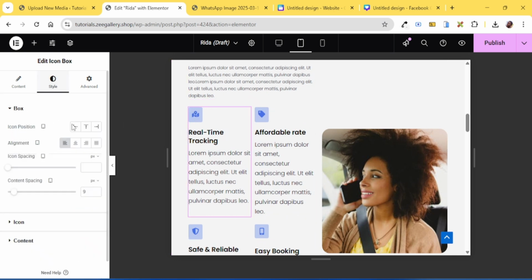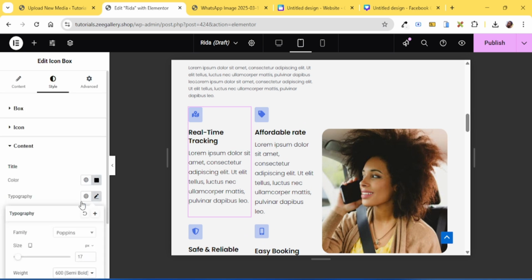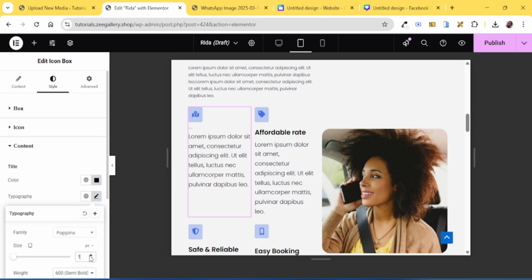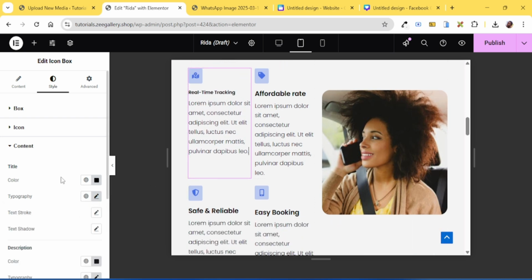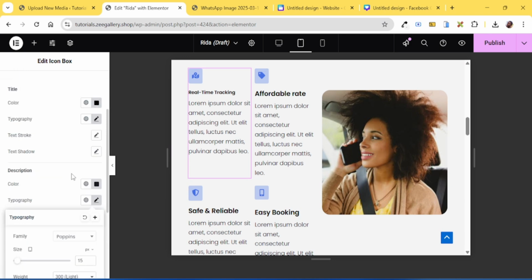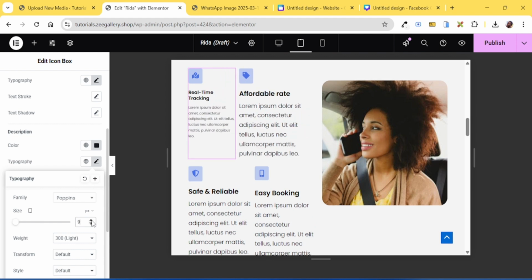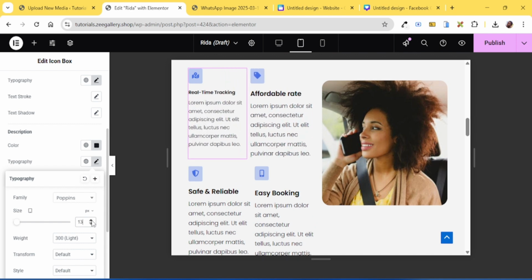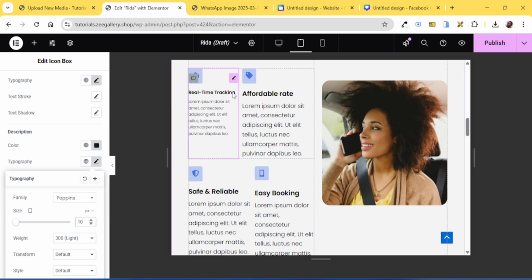Then this one, let's go to our content, the typography, the heading. Now let's use 12. Then for the typography of the description, the size, let's use 10.